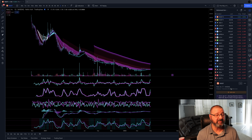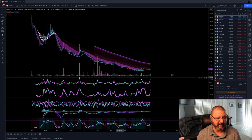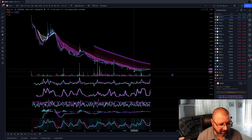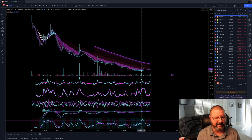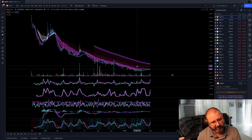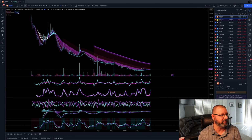So they're due to be coming out. Like this one, Root, I don't know what it is, but every single one of these triangles has to do with a calculation with all those things I just read. You have 1, 2, 3, 4, 5, 6, 7, 8, 9, and your HMA right there in the middle is a reversal, and it's starting to curl up. And if you notice, your ribbons, everything is starting to go sideways, and so is your 200, okay?